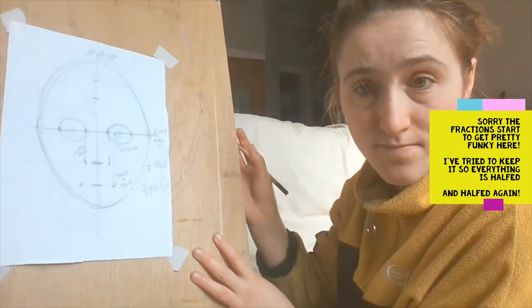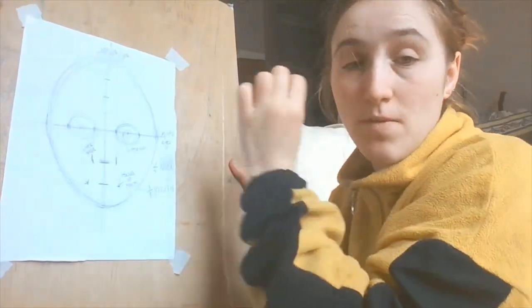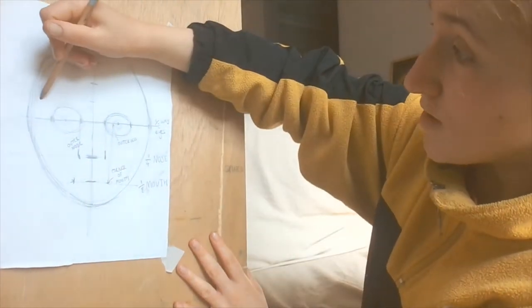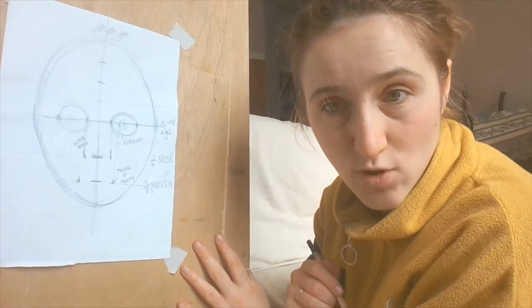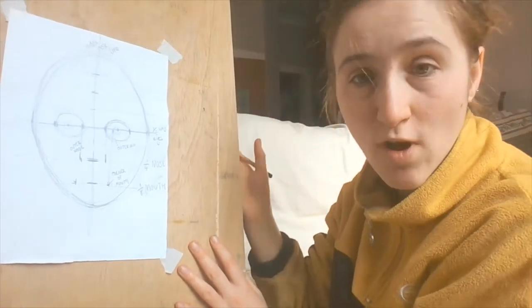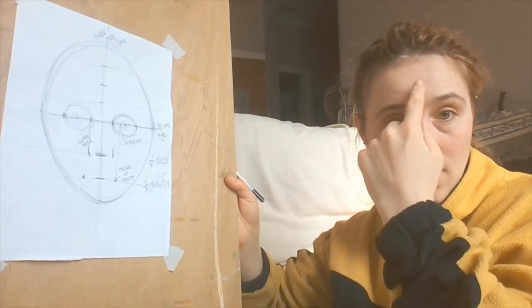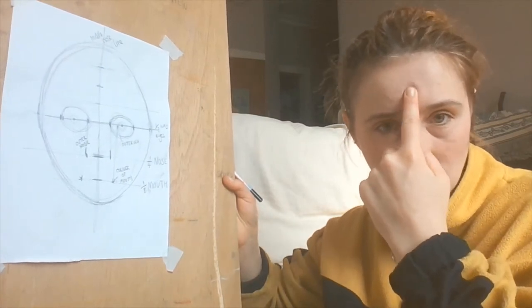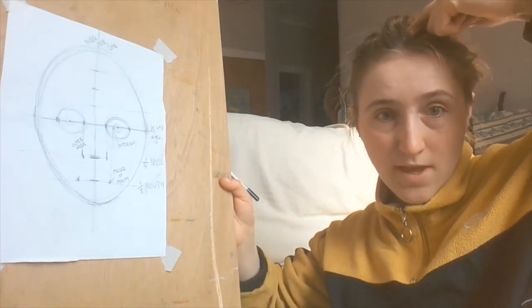Okay, so I've got half, so I've got 1, 2, 3, 4, all the same. Your first mark, draw a nice line along here. That's going to be eyebrows. And the top one here, that's going to be roughly where your hairline is. So we've got a quarter, eyebrows, another quarter, nothing, another quarter, hairline, and then the top of the head.